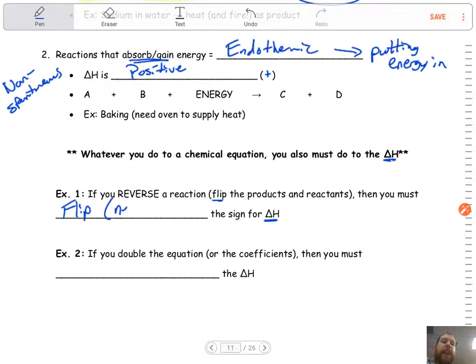So for example, a negative would become a positive and vice versa, a positive would then become a negative. You'll see more of what I mean by this if you can't grasp it right now. In a couple minutes when we do some practice problems, you'll understand what I'm saying.